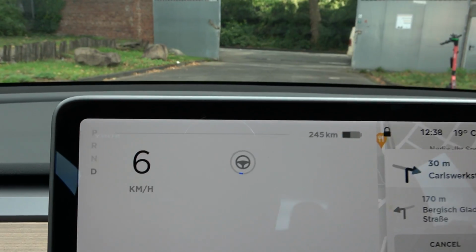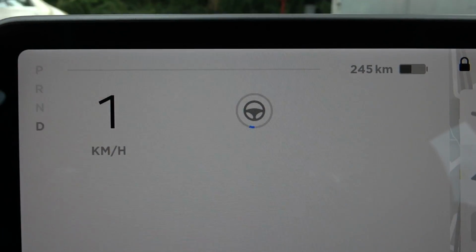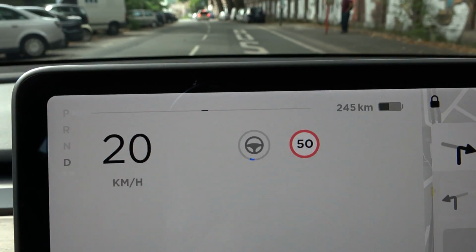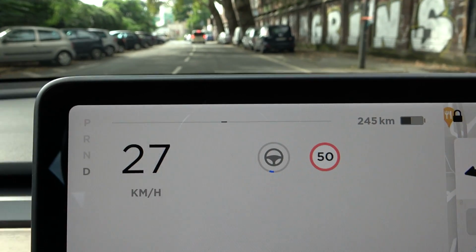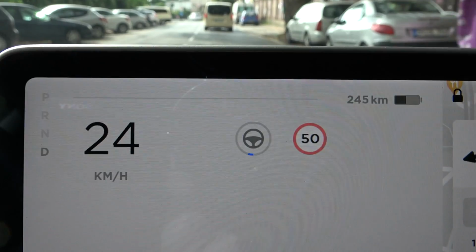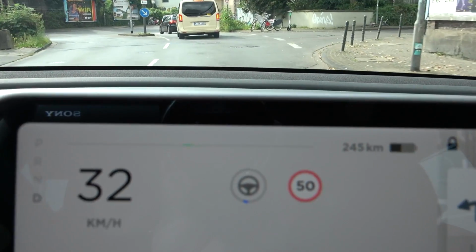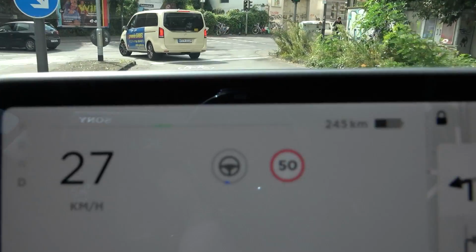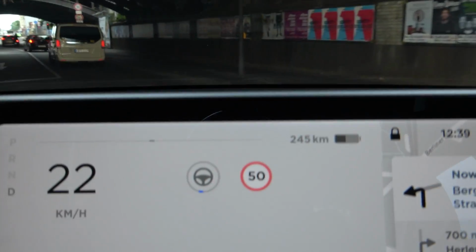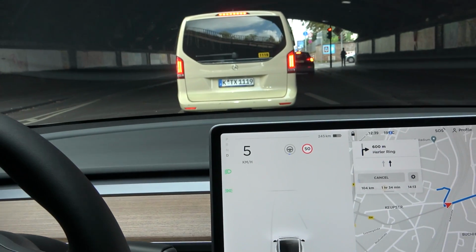So now while driving you see this small steering wheel, and it has this blue circle being filled while driving. It means that the autopilot is not ready to be used, and it needs to calibrate its cameras a little bit. It also wants me to be the driver for a while till it really feels how the road goes, what the cameras really see, how the speed looks, how the lines look, and once it's full, then I will be allowed to use the autopilot, and I won't need to drive the car on the faster sections like the Autobahn. But now we will have the pleasure of driving ourselves.